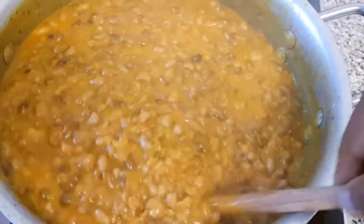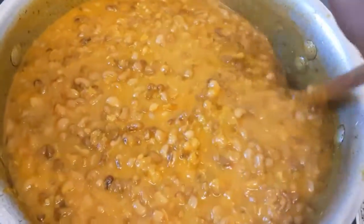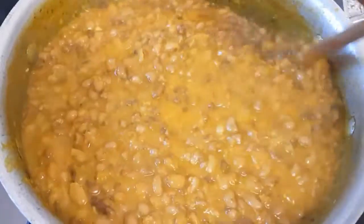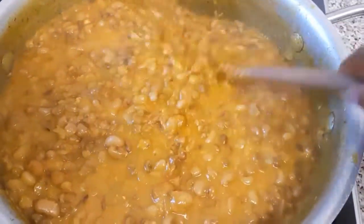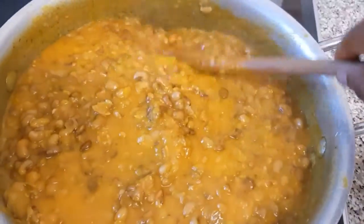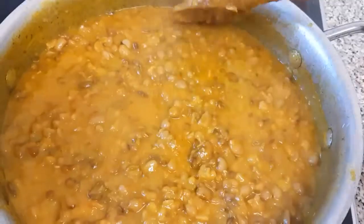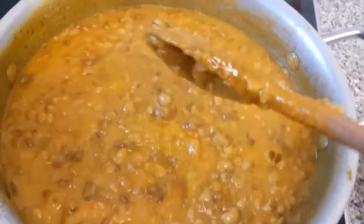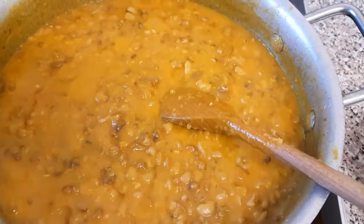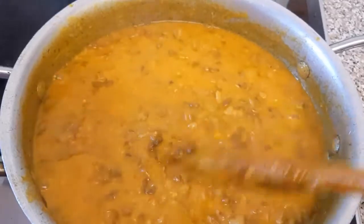I used fresh pepper, onions blended together, salt and seasoning. Simple. This is very tasty with fried plantain, or how I grew up to eat it with pap or gari or even custard.